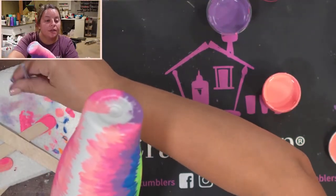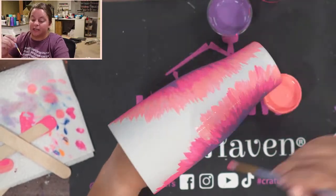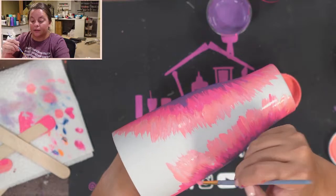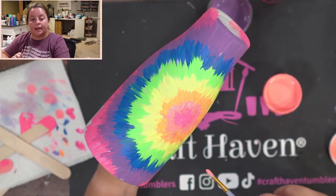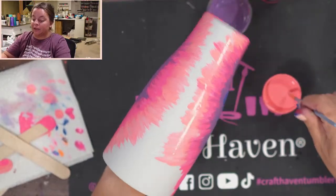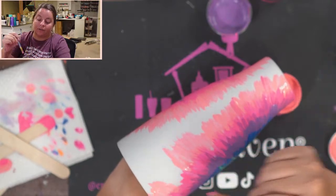Oh, thank you. Will you seal this before adding Grand Finale? I will not seal it. I'm just going to let it dry. I might do a second coat of some of these neons. I just have to see how it looks after it dries. I don't think I'm going to do a full-on second coat. This coral will probably need a second coat, and I'll touch up the coral and maybe the yellow, but the green, blue, purple, and pink look really good. Then I'll let it dry, and I have to decide what I'm going to do about glitter and whatnot, but whatever I do, I'll do it next.